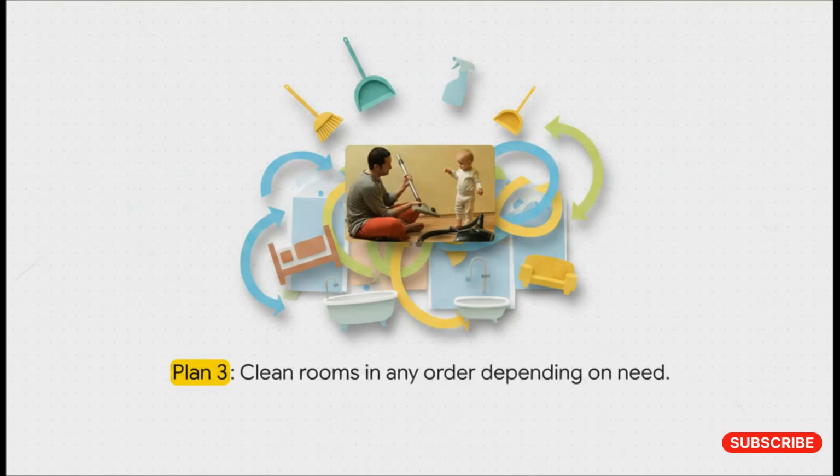And we see this flexibility again in Plan 3, which governs the rooms. Plan 3 dictates do any of 3.1, 3.2, or 3.3 in any order depending on need. It allows for complete flexibility based on what actually needs cleaning at that moment. This really emphasizes that these analyses aren't just rigid, robotic codes. They are practical frameworks meant to organize fluid, real human life.